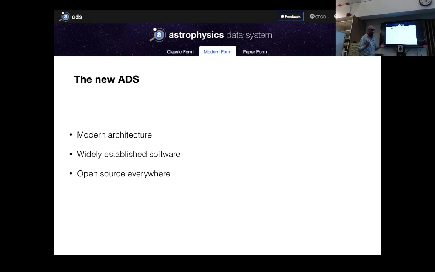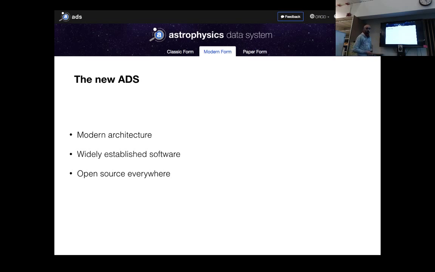As you've seen, we are using well-established software that is tested by many other companies and users. They have a broad community that supports it, and new features are being developed, so we're going to improve our system just for free because we can just adopt whatever they implement in the software that we rely on.